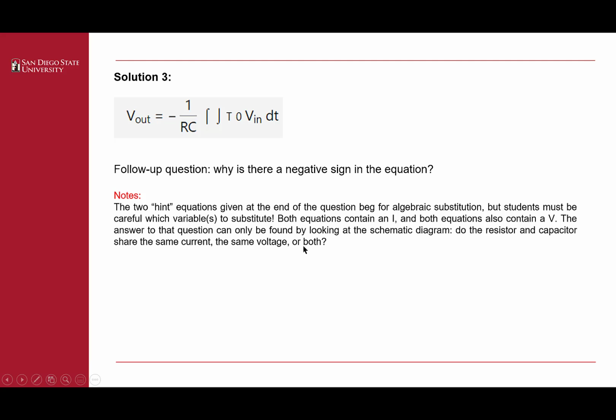And a follow-up question exists here, which says why is there a negative sign in the equation? In order to answer this question, we should ask another question. How come a voltage could be negative? What is the meaning of negative voltage? So positive voltage and negative voltage have the same amplitudes if you take the absolute values. So the magnitude, or in other words amplitude, should be the same. So what is that minus sign?